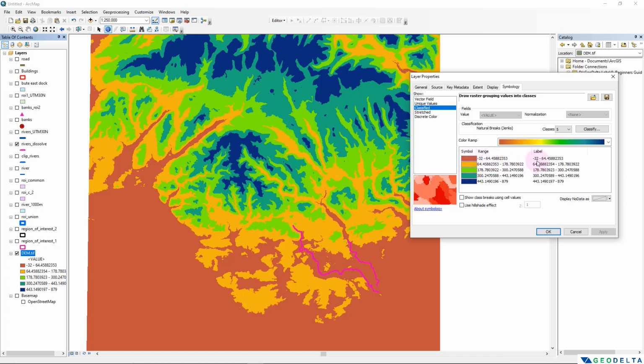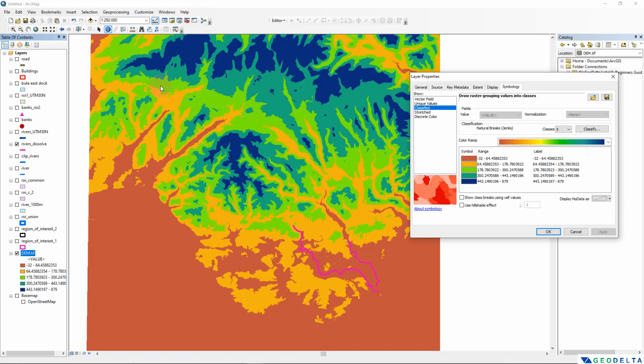Over here you can see that from -32 up to +64 meters. You can see that these dark blue colors are actually not just showing one single value, but a range of values from 443 up to 879. So this takes some detail out from the image, because now you don't know the exact elevation, because it only shows you a range. It could be anything between 443 up to 879.